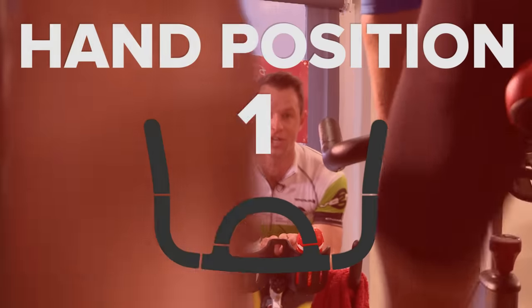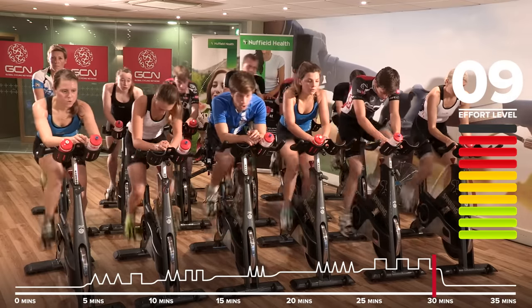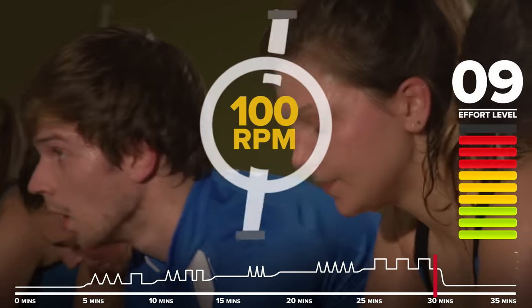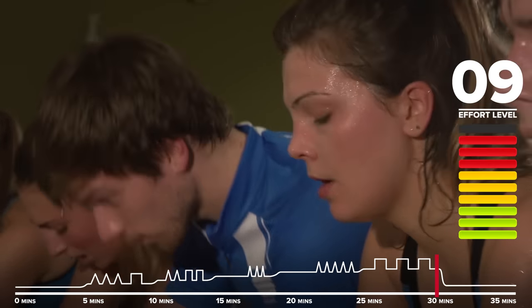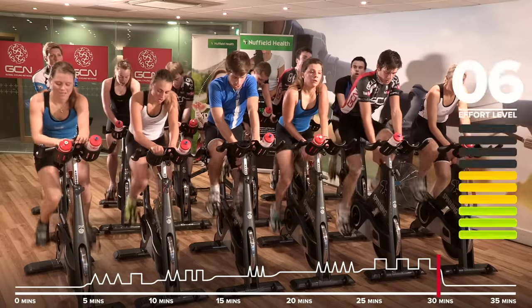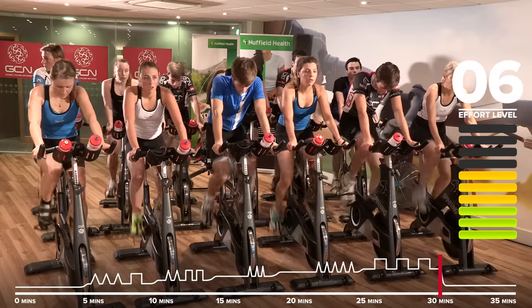Pumping those legs, hand position 1, good. Let's go faster than the beat, guys. 15 seconds. Keep pumping. Elbows in, looking where you're going. 10 to go. 5, 3, 2, 1. Recovery, good. Position 2, easy spin, good job.